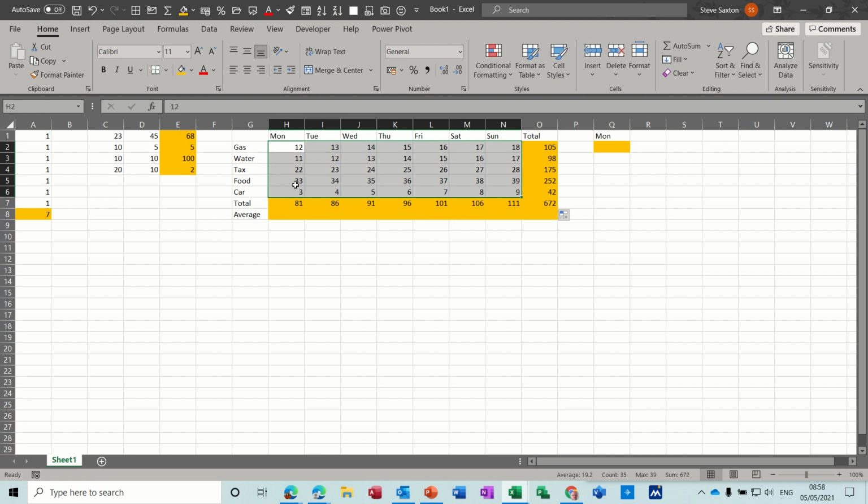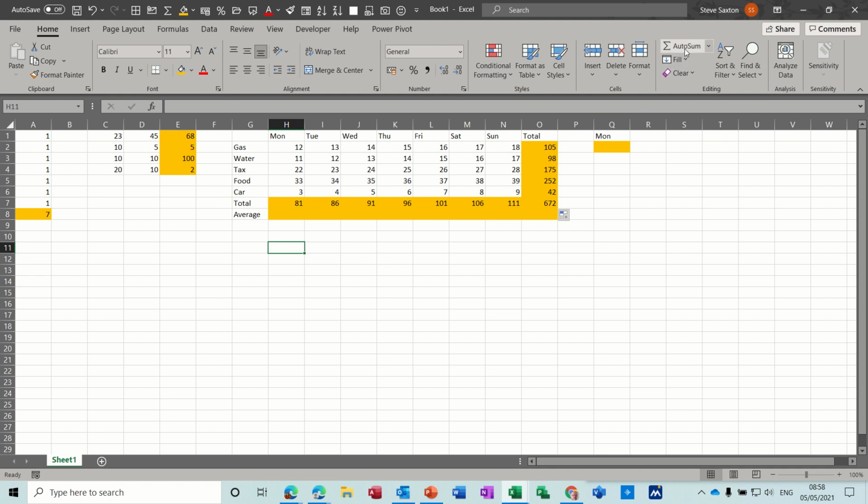Now sometimes when you highlight a list or select the AutoSum feature, it doesn't get the correct list. So I'm just going to try and show you what you can do and not to be afraid of anything. So let's say if I click here, there's no figures around me, but I still want to add up that list. So I still want it to say 81 in that cell.